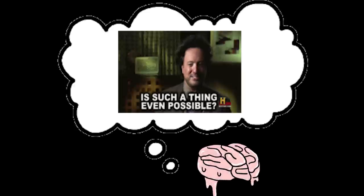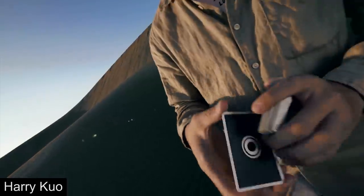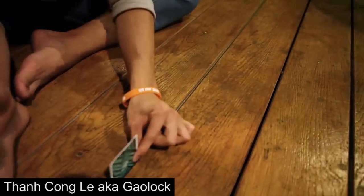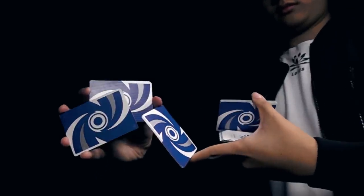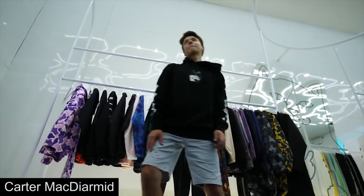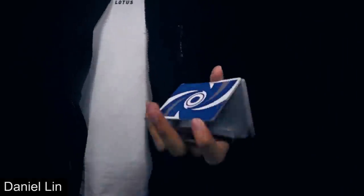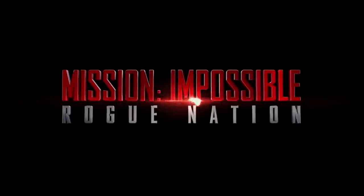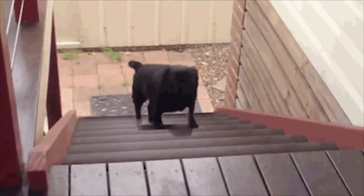The first tip is to understand the nature of the move you are practicing. Before you begin, you should have some idea of how realistic the move is to perform in real life. Some moves can be practiced to the point where you can consistently perform it flawlessly, while others require some luck or other conditions to even pull off once. An example would be my move 'Convertible,' which requires you to catch a packet in mid-air on the short edge. There is no realistic way to ensure you will catch the packet on the short edge instead of the long, so there is some luck involved. A lot of cardists refer to these kinds of moves as video moves. While it may sound negative, it certainly is not — these moves often have a much stronger impact when presented in a video, and landing them in real life is all the more satisfying. Make sure you know if the move is even possible to pull off consistently, otherwise you will be wasting time trying to practice moves that are practically impossible to do consistently.